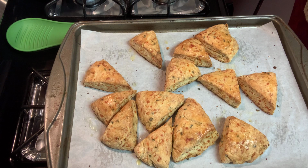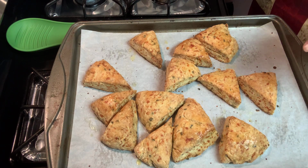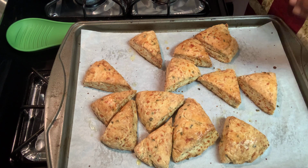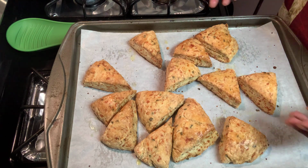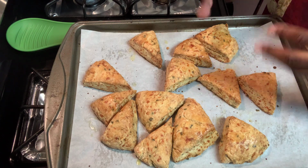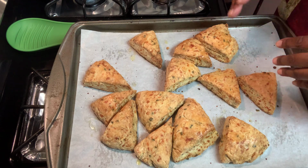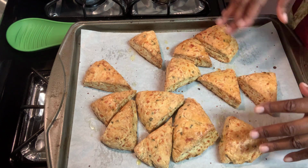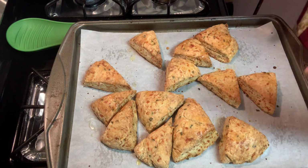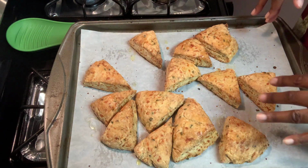Now, one day I will do an upload. Well, I have a request from my neighbor. She wants cranberry orange scones, and I'm going to make them for her. I'm just going to give her the entire, I know what the word is, but sometimes the brain doesn't connect to the mouth. I'm going to get her the entire thing.